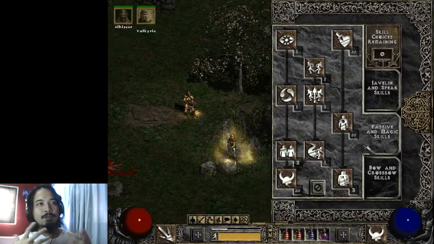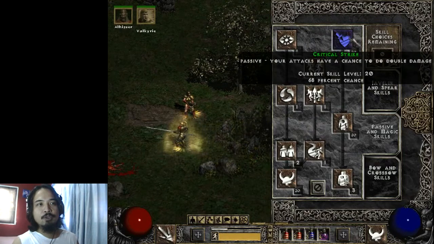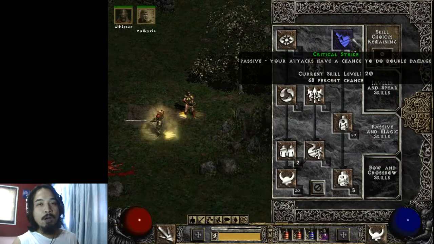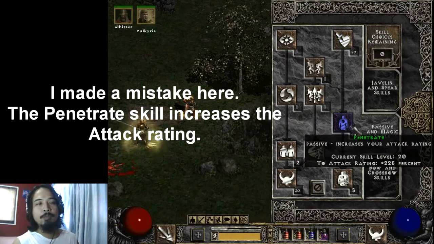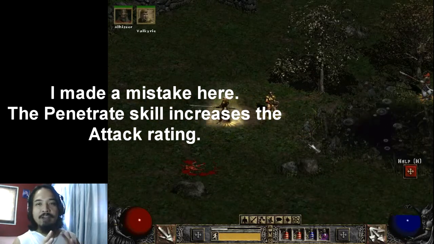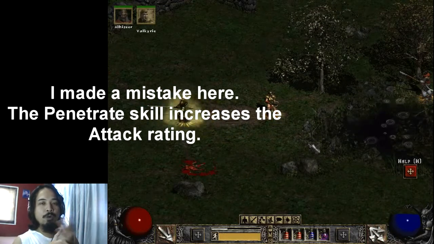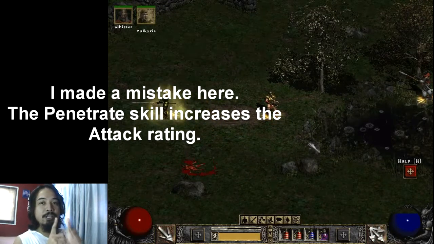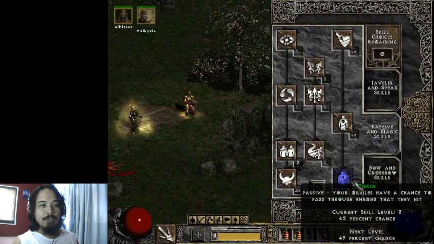Now with the rest of the skill points, I maxed out the critical strike. This is, of course, to double our damage. The next is the penetrate. This will be good because since we are firing a volley of arrows, it will be good for the arrows to pass one monster and then hit the next. And then for the last skill, we have Pierce.